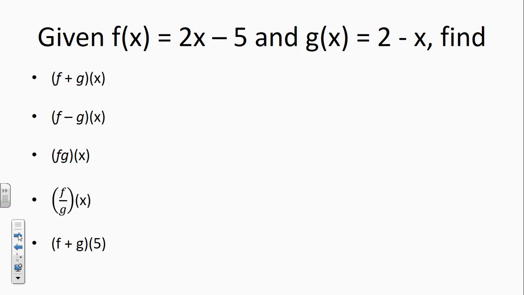So when we have two functions, F of X is 2X minus 5, and G of X is 2 minus X, the first thing we want to do is find F plus G of X. Our previous screen said if we want to do that, we simply take F of X and add on G of X. Remember these from last year? So when we do that, what do we get? X minus 3, right? Combine your like terms. 2X minus X is a positive X, and negative 5 and a positive 2 is a negative 3.